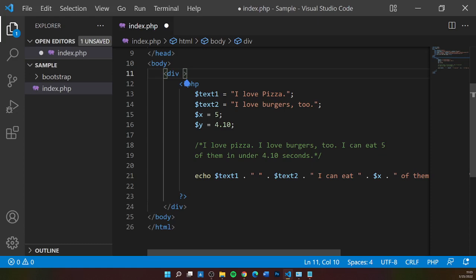Go scroll down at the bottom of your page, at the very bottom. Right before the body ends, we're going to connect our JavaScript. So to do so, oops, sorry about that. We will write script src, and then the location of our JavaScript. Same thing, bootstrap slash js slash.